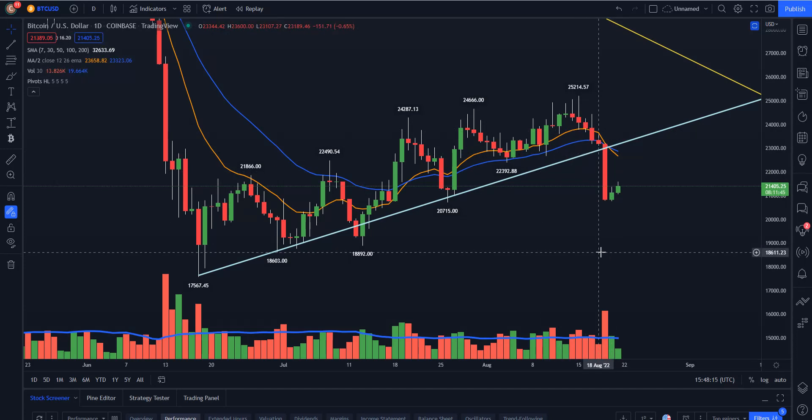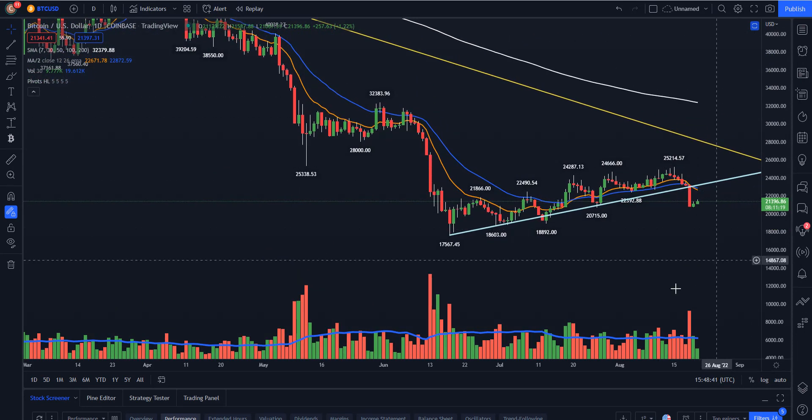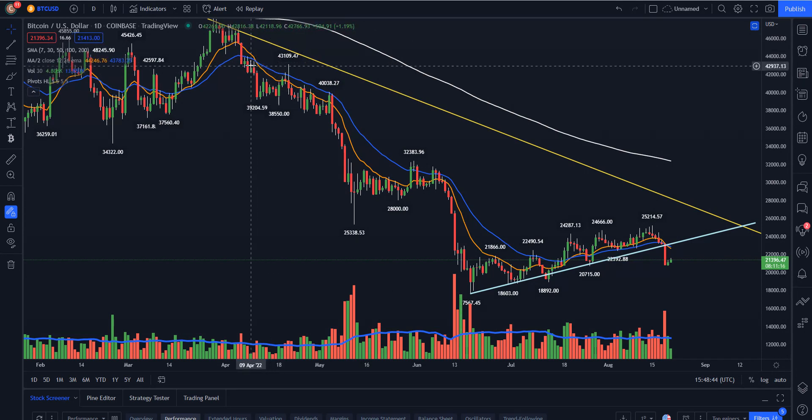Something that's really helped my trading — and that I want to teach you — is using the MACD settings: the 12 and 26 EMAs. Whenever these cross to the upside, I only take long positions. I'm not going to try to short when these moving averages are moving up. On the flip side, I never buy once we've had a cross to the downside. You can see how the 12 crossed through the 26 on the daily, and how long price stayed pressed below it until we finally had a cross again.